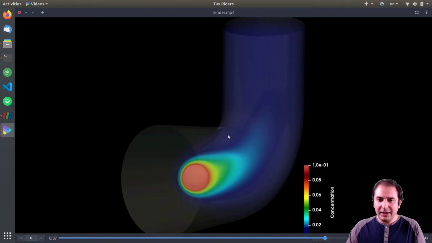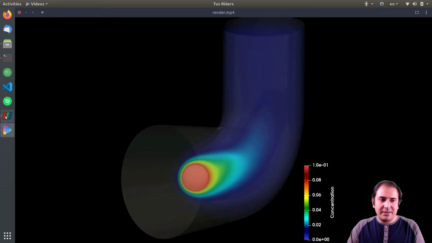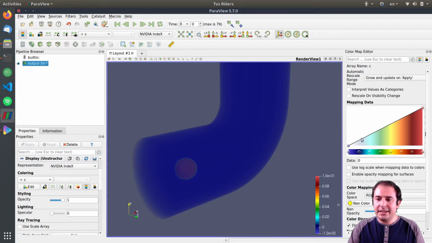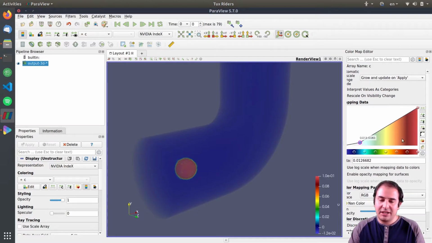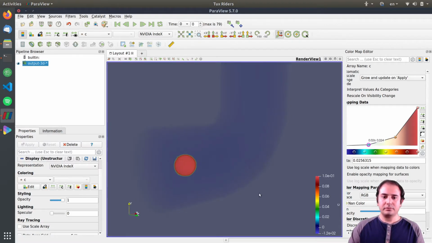very similar, but apparently part of the domain is purely transparent. In order to adjust transparency in ParaView, you can click on this mapping data to add another data point and then slightly move it towards the bottom of this curve. Through the vertical axis you have control on the translucency and transparency. So for example, this is the spectrum, and this part of the spectrum I move down, and then here I say that I want it to be almost 0, for example here.